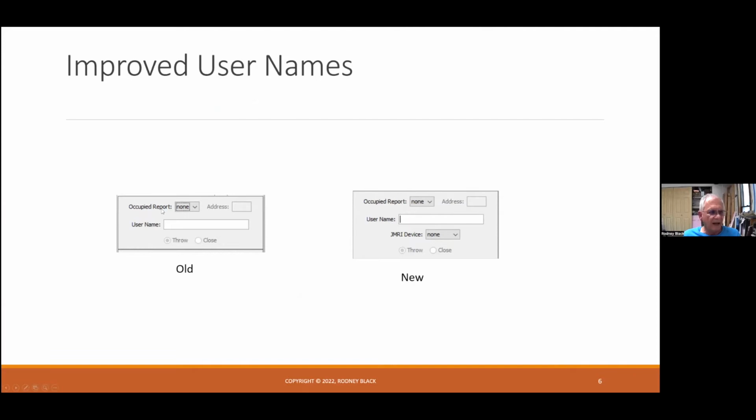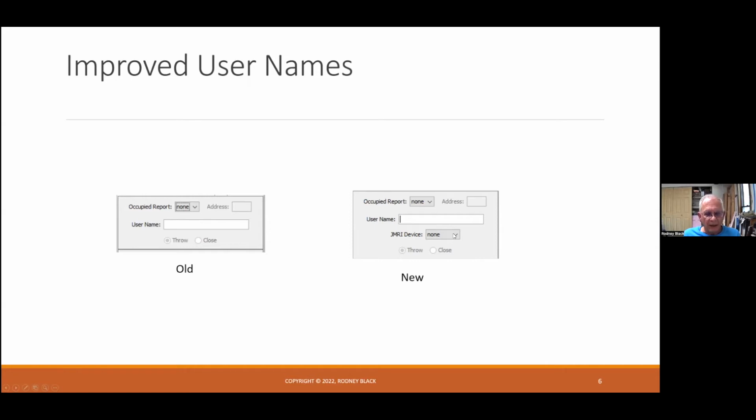That's the kind of decoder that was being asked for, and this is a pull down which had LT, LS, things like that. You put the address here, an optional username, and you had to do a throw or a close. Okay, here's what the new one looks like. Very similar, except there's a thing here called JMRI device.